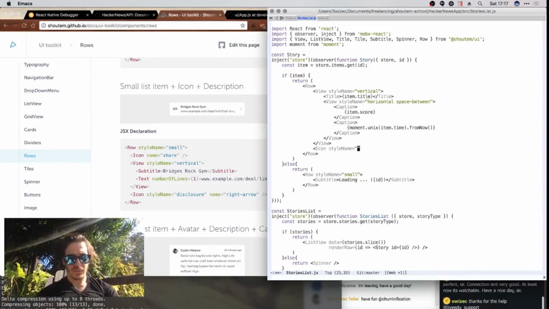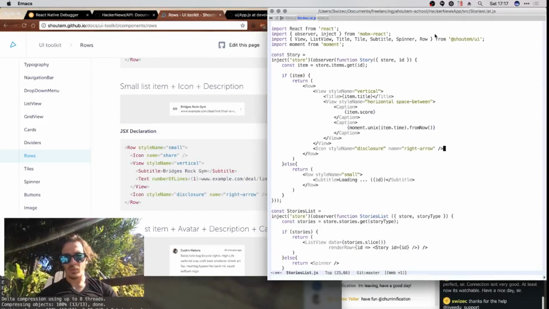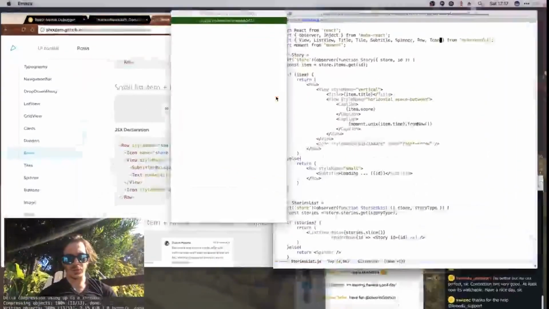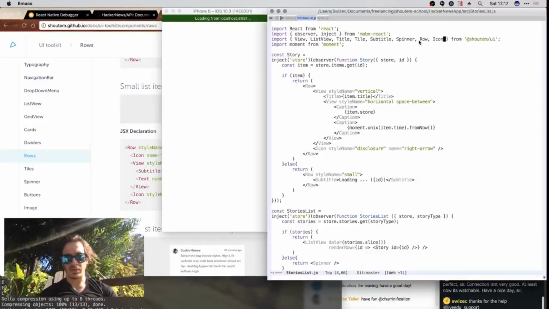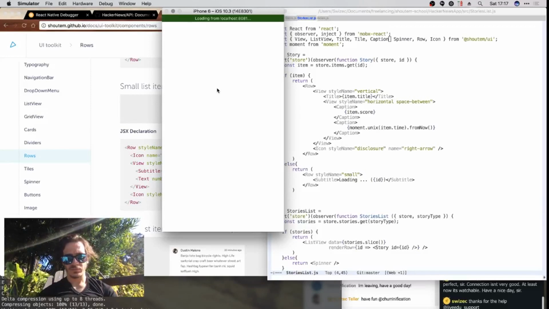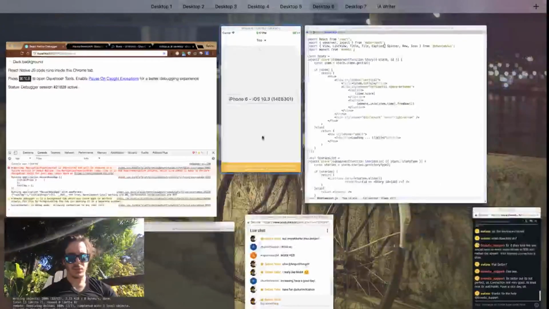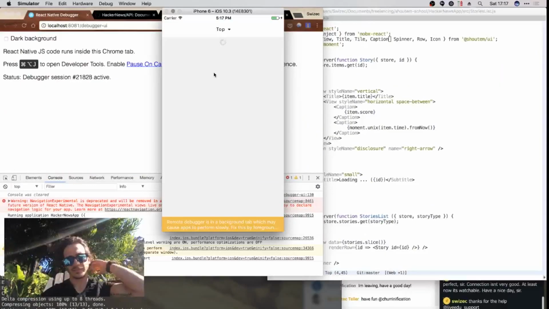Closure. And right arrow. And we import an icon as well. Now let's see what we did. Oh, caption is undefined. See, this should look a little bit nicer, I think.